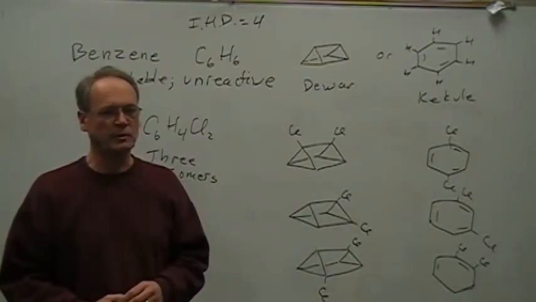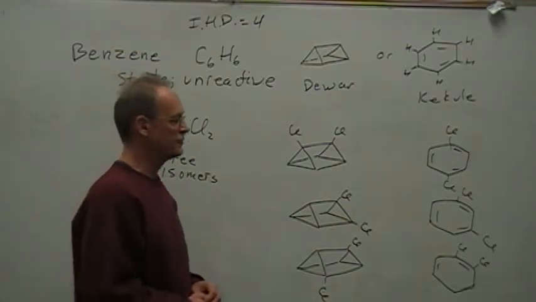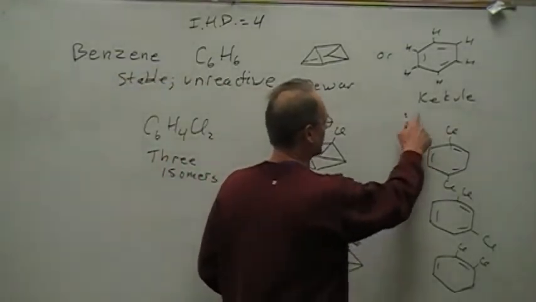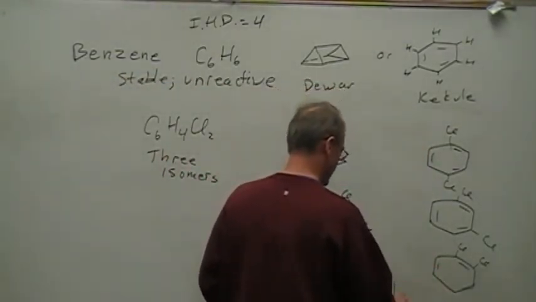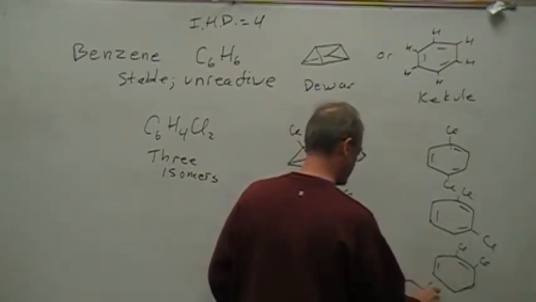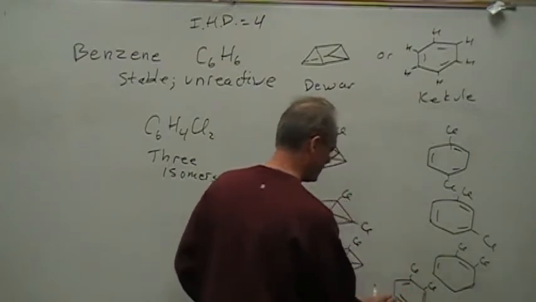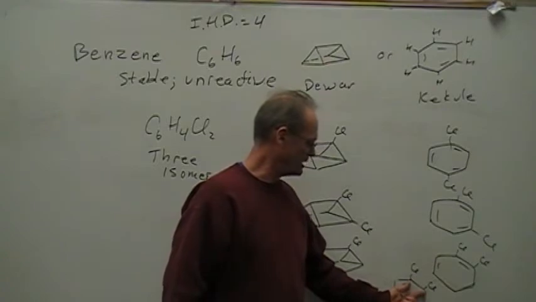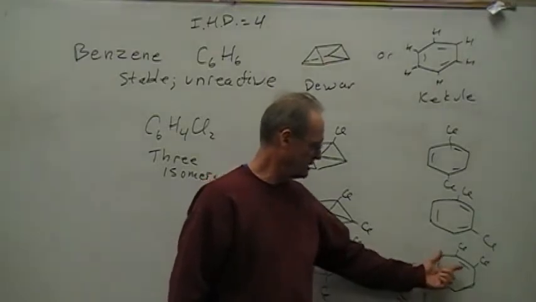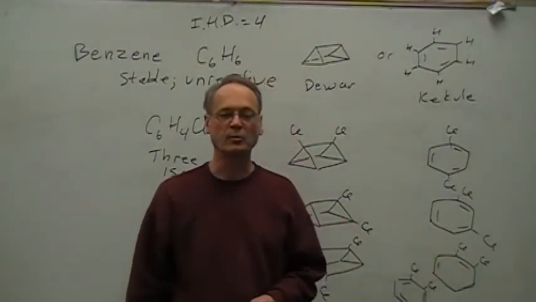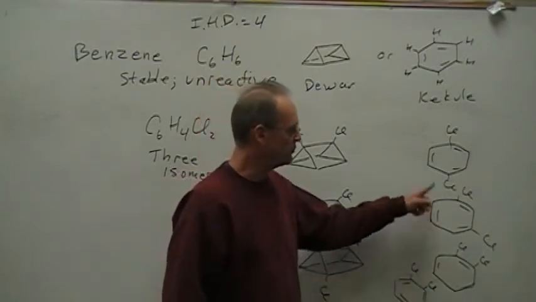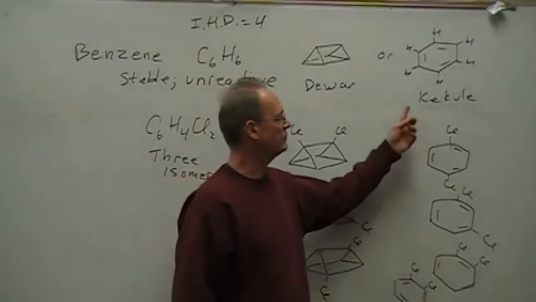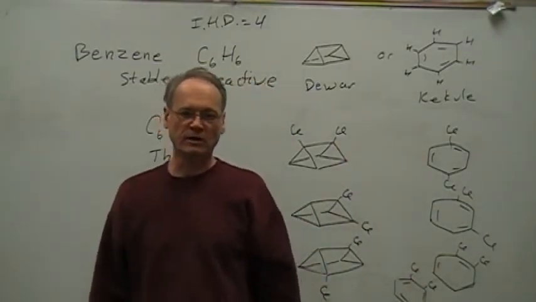But some people at this point said, but that doesn't work, because in fact there's a 4th possibility for Kekulé benzene with 2 chlorines on it, and that would be if we switch the double bonds around and put the chlorines on like that. Would not that be a different structure? Because here the 2 chlorines are attached to carbons with a single bond in between them. Here the 2 chlorines are attached to carbons with a double bond between them. So there should actually be 4 different isomers, and therefore that can't be benzene. That was the argument in those days.